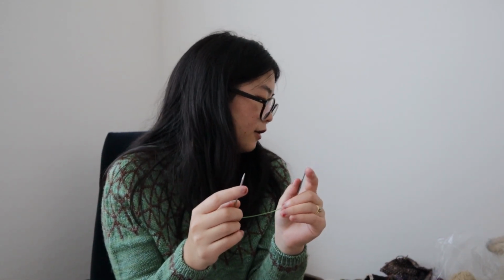So I got them and tested them, but I usually knit using the English style. So I flick English style, so I use my right hand to hold the yarn. But when I did that using these needles, it was very, very difficult on my fingers and my wrist. My hands cramped up super fast. I've never had that happen before, and it's probably because when I flick, I usually have to hold the needle as I put the yarn around the needle, and then I make a stitch.